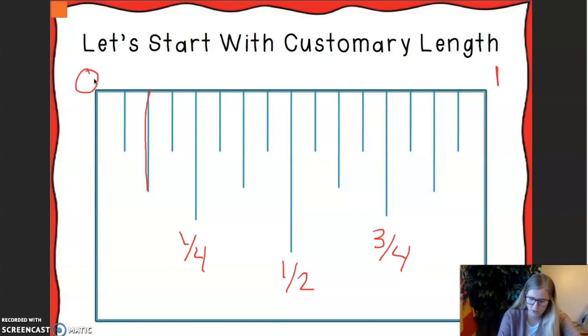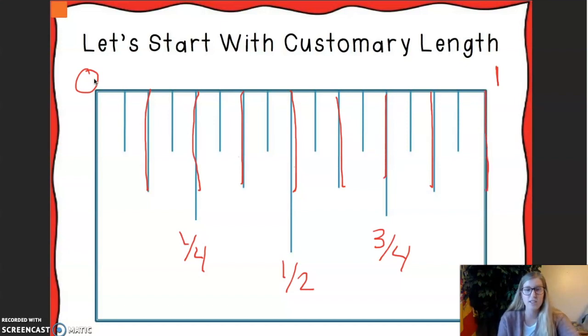So these ones, you'll notice how they are all the same length except for the 1/2 is a little bit longer, but you can see that we have 1, 2, 3, 4, 5 of those, but we're also going to include our 4th and our finish line. So you can see that we have those lines.